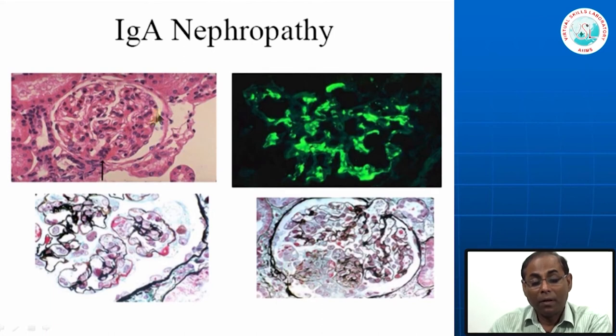This is a typical photomicrograph of a glomerulus. If you see, there is an increase in the mesangial matrix as well as an increase in mesangial cellularity. Normally, it is, I think, 4 to 8 cells per mesangial area. If you do an immunofluorescence study, you can see there is immune complex deposit of IgA and C3 complement in the mesangial area. So, they are all in the mesangial area and not much in the capillary wall. That is in the majority of the cases. You can sometimes also get deposits in the capillary wall. And if you do the silver stain, there is hardly any thickening of the basement membrane. You can see there is hyper mesangial cellularity.